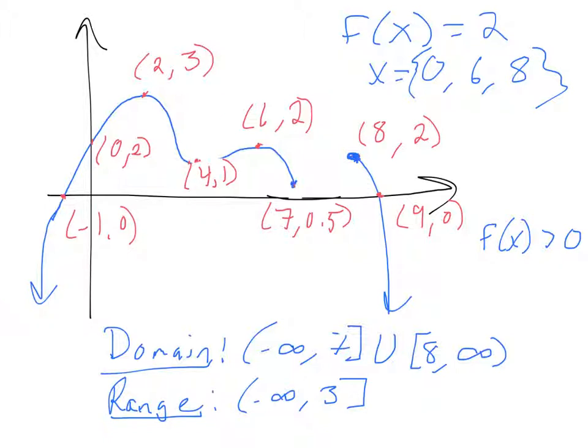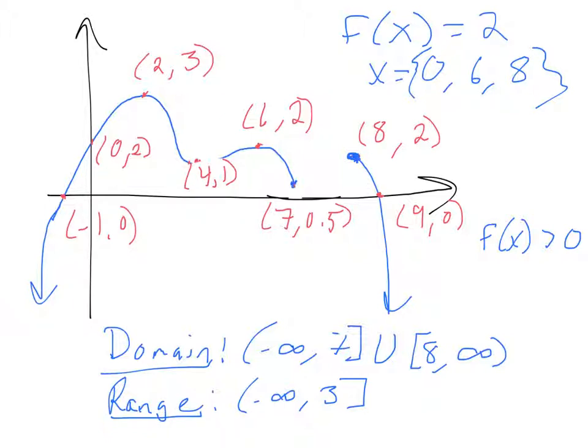And as usual, give it to me not in inequality notation, but in interval notation. What's the solution to that particular inequality? Where is f of x greater than 0? What does that mean graphically, that f of x is greater than 0? It's the parts of the graph where it's above the x-axis. Yeah, so where's the graph above the x-axis? And defined, of course. To be greater than 0, it also has to be a real number.